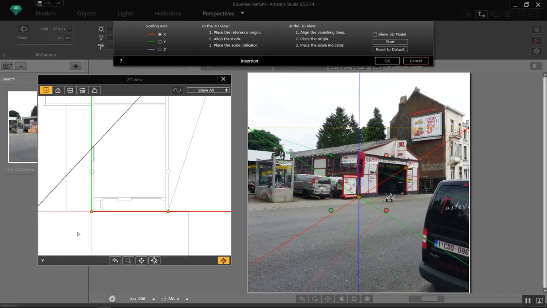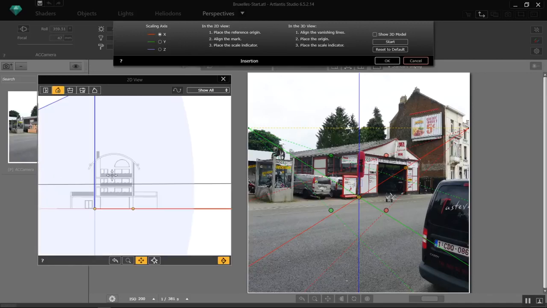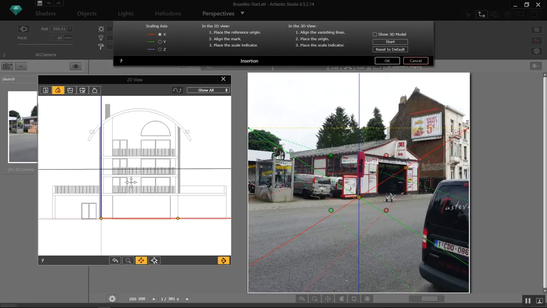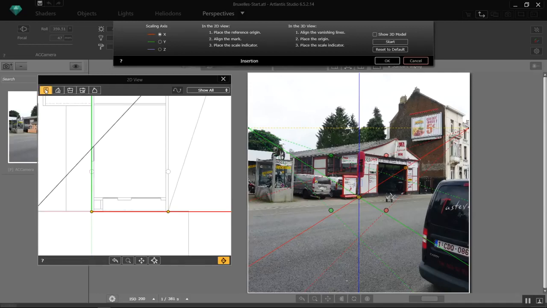We will now change the view. The front view shows the z-axis for verticals and the y-axis. I check to see if the origin of the coordinate system is placed correctly at the street level in my case. If I had a basement, for example, Artlantis would take into account a general bounding box of the entire geometry and place the origin at its lowest point. This is why we always need to check the positioning in at least two views, top view and one of the side views. Now we continue the settings in the preview window.